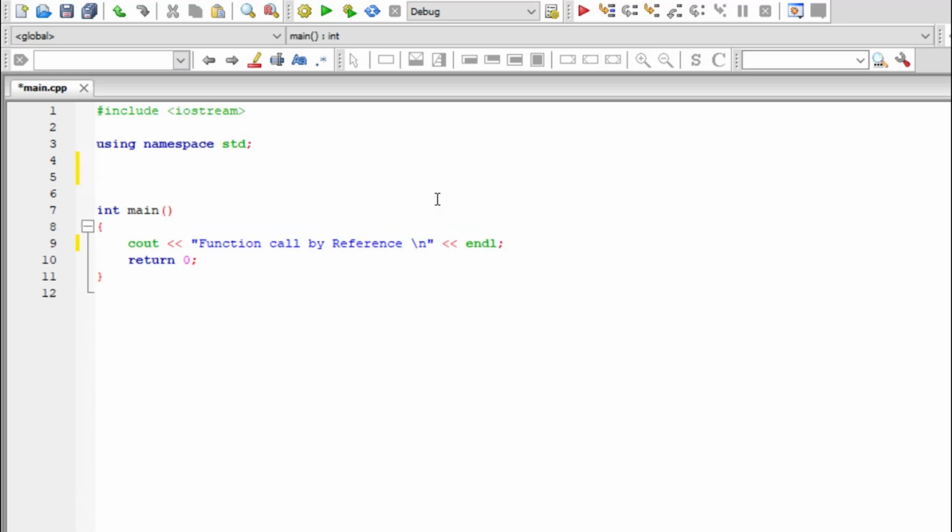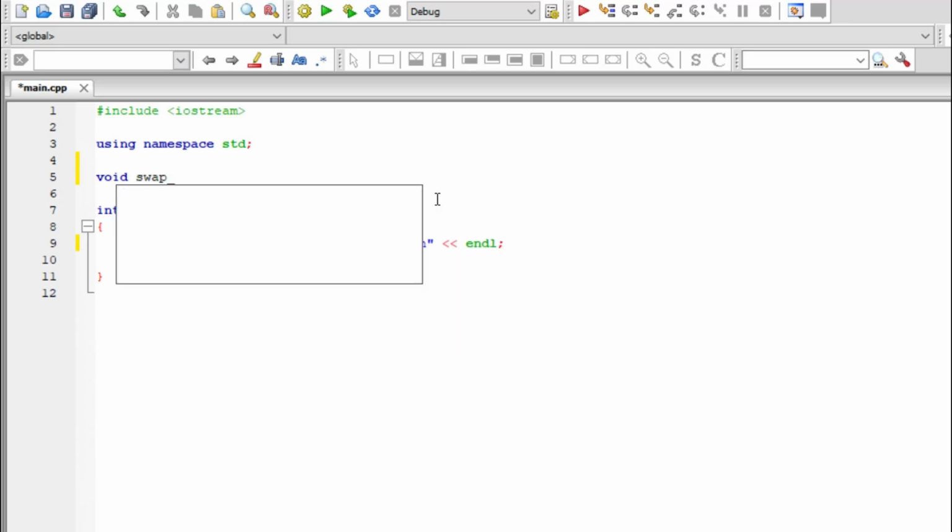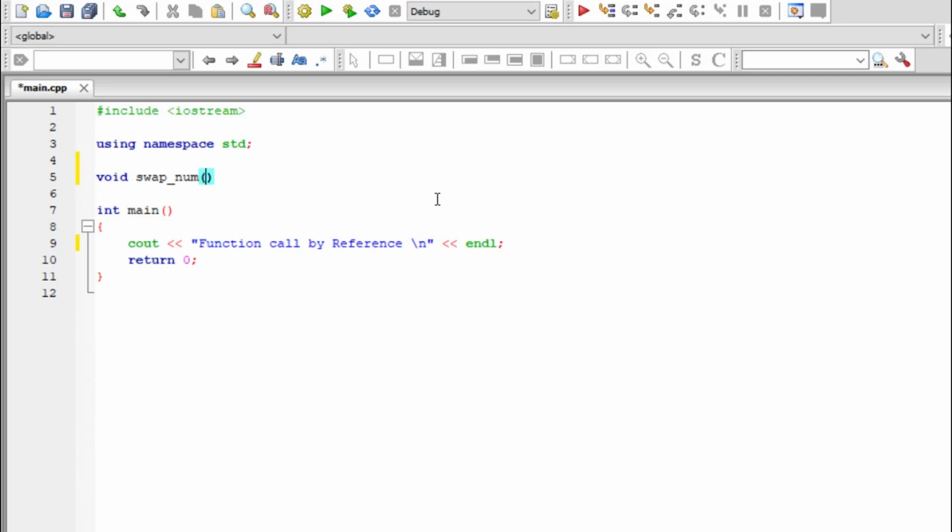Let's go ahead and create void swap_num. Alright? And here I'm going to declare two variables of int, and I'm going to introduce the & operator, and once you introduce &, they're talking of call by reference, okay?